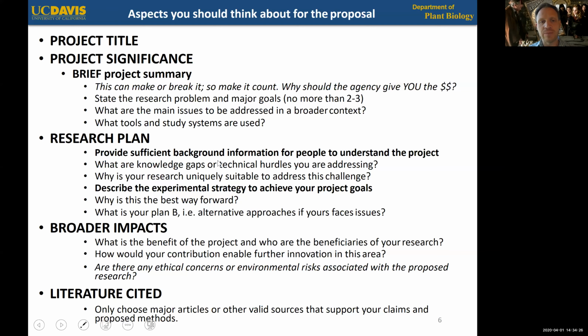Generally, what I would hope to see is basically a 2-page white paper style proposal. So a white paper usually means it's a broad approach, the feasibility, the need outlined rather than specific details. So I do not expect you, for example, for the experimental approaches to really lay out all these experiments in detail. Right? What I want to see is, this is what I propose, this is why it's important, this is why I should do it, I have all the resources to do this, this is why it's important to the field, and this is how we're going to do it, and this is why this approach is the most feasible one.